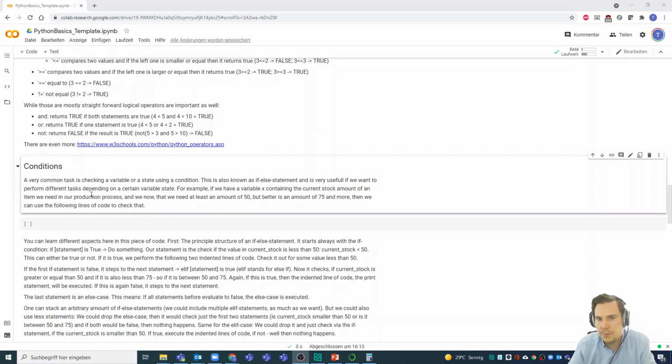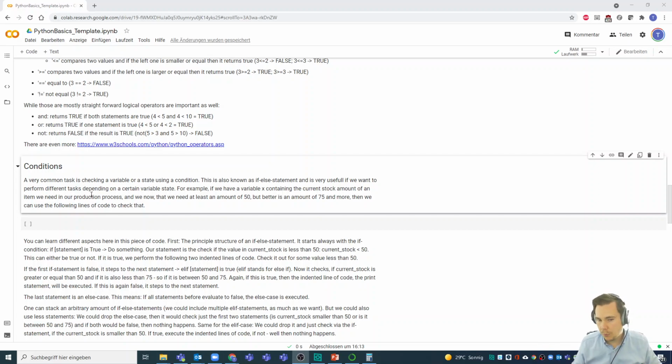We want to perform different tasks depending on the state of a variable. So if, for example, it is above or below a threshold. Let's say we have a warehouse and we have boxes in there and we want to check if we still have enough items there. So we want to check how large the current stock is.